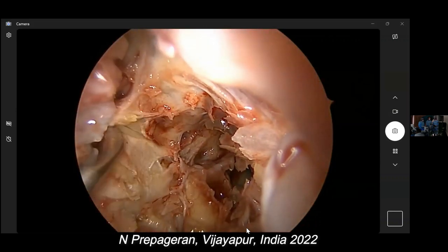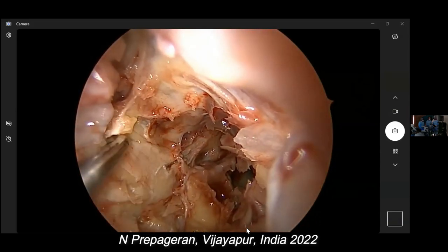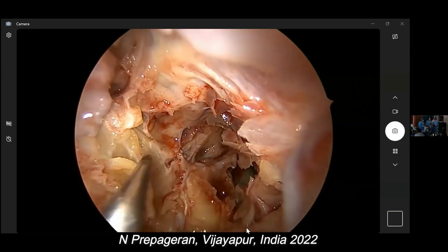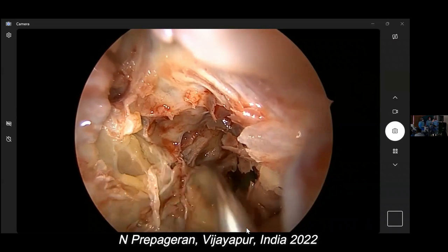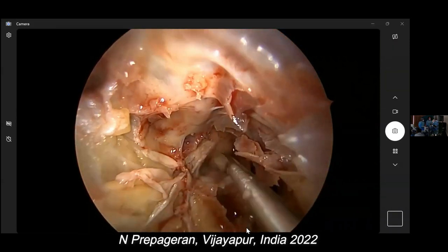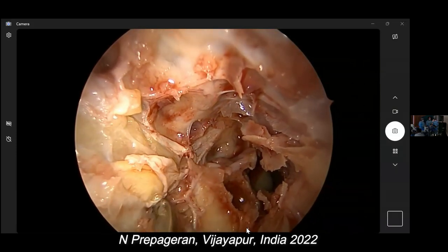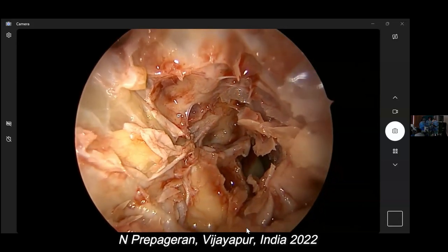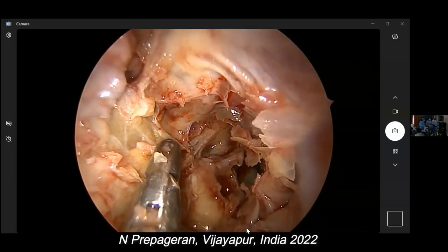So I'm going to cut this, my normal lazy way. We'll name this flap after Shashi Kumar. Shashi Kumar's flap. Okay. So now we have removed the big slip. We have removed the periorbita over the orbit.